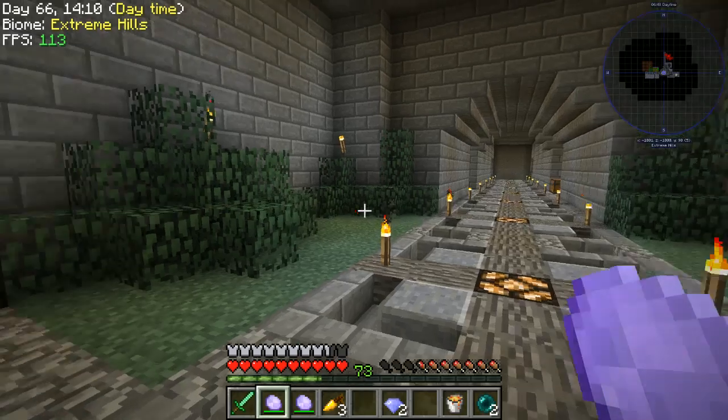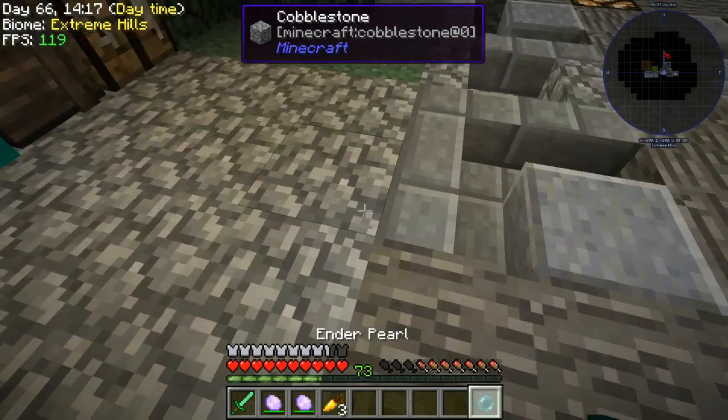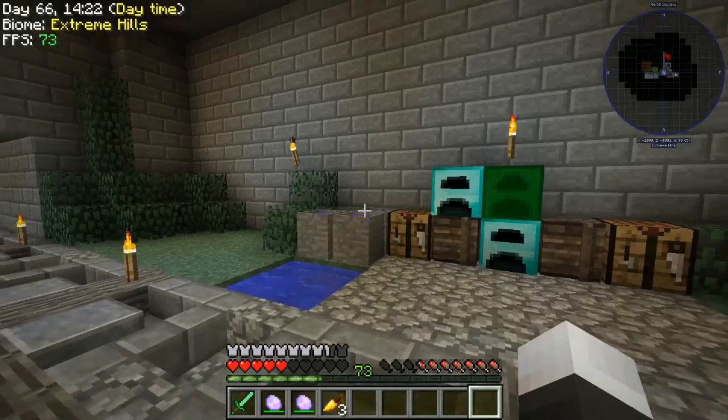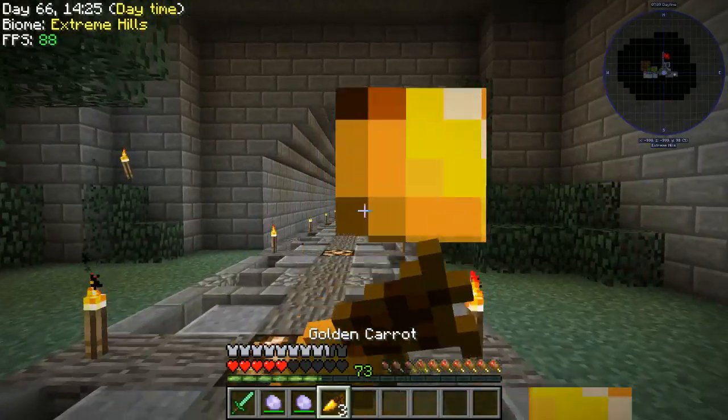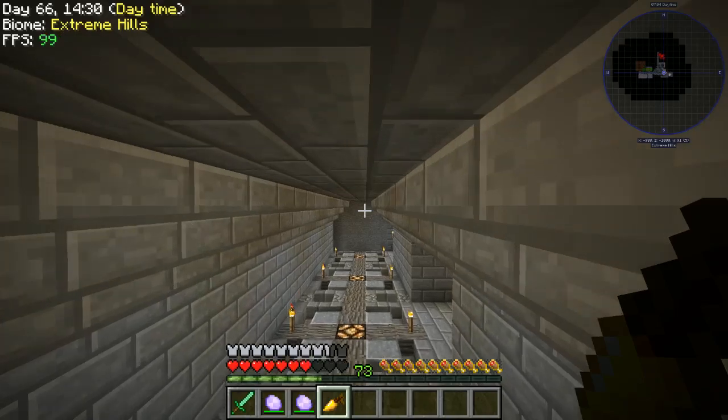We got crystals here. I'm going to put these crystals just in here. The lava bucket's in the same place. And I'm just going to use these 2 ender pearls. It got rid of quite a lot of health, though. But I think we can eat a golden carrot. So let's eat 2 golden carrots here. I don't really have much use for those.